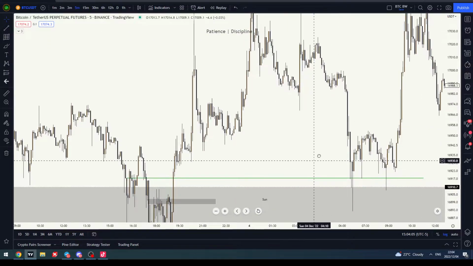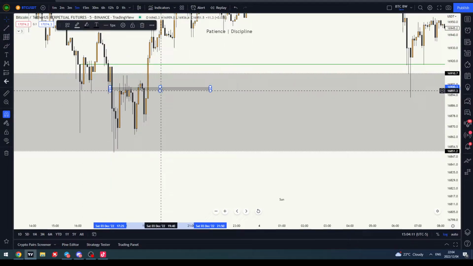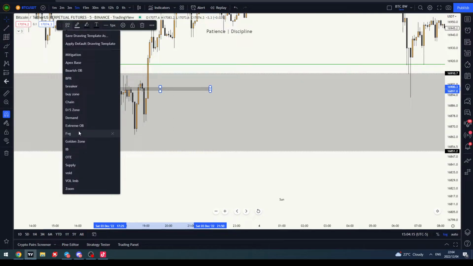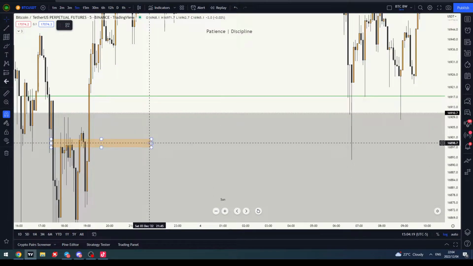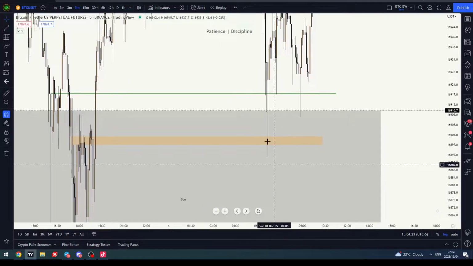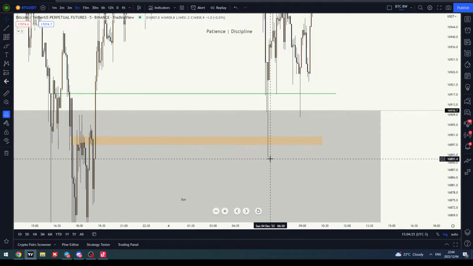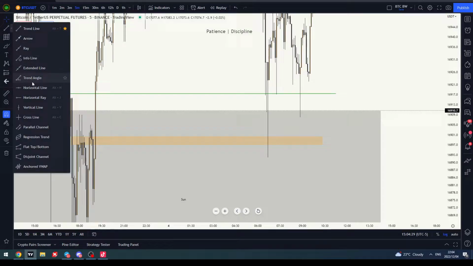And if we draw the fair value gap here, let's just get this as tight as possible. This was the fair value gap that we used to confirm a shift in market structure on the low time frame. If we draw that one out in time, you could see the price tapped into that there, right? And filled in a further imbalance here.